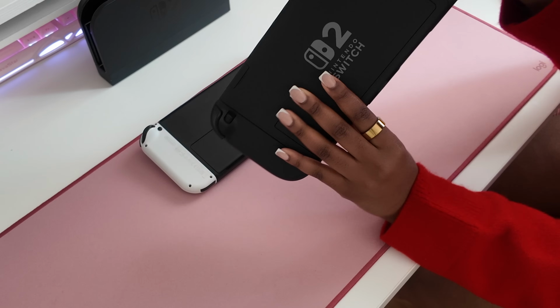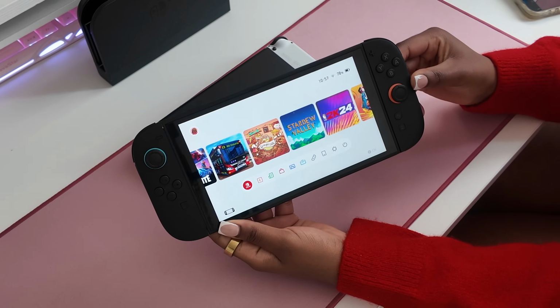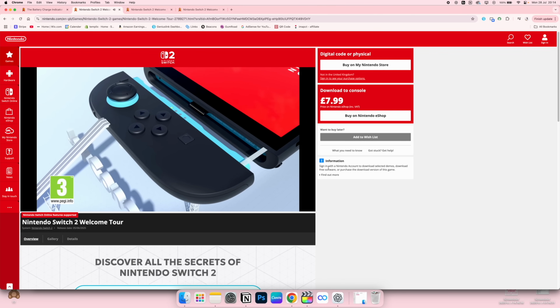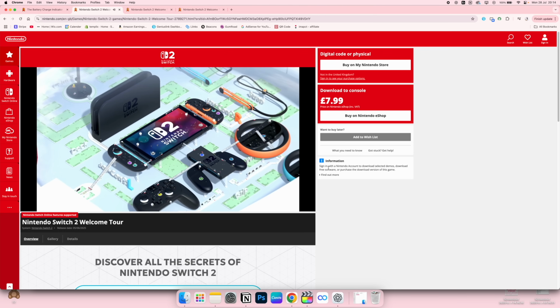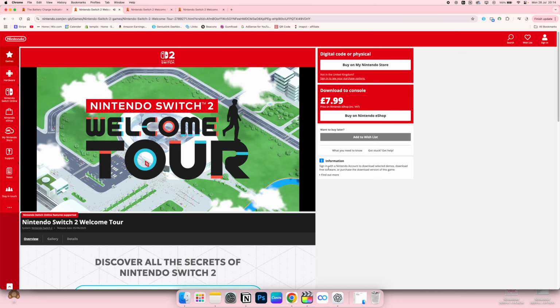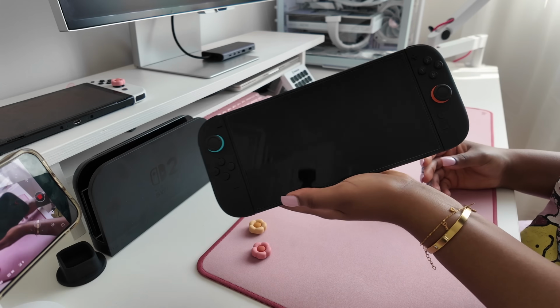So another thing I dislike when it comes to Nintendo Switch 2, charging £10 for the Welcome Tour is absolutely absurd. The Welcome Tour essentially shows you how to use the Switch 2 and all its features through mini games. If we're being honest, this so-called game should have been free. It should have come with the Switch 2 the same way most products come with manuals. I paid it at the end of the day, so I can't really complain too much, but I don't think it's worth it. You do learn a lot about the Switch 2 through the game, but I just think it's unfair that it costs money to learn more about the console that you've already paid for.